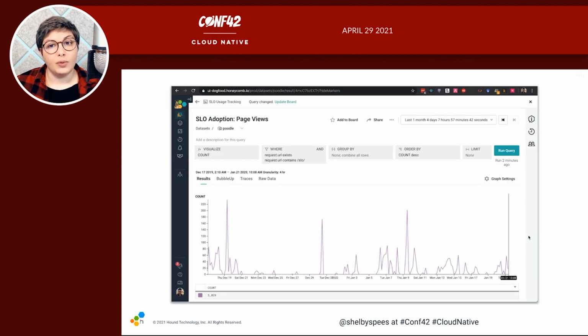Dog food allows us to query our production data the way Honeycomb's users interact with their production data. It's a great way for Honeycombers to build user empathy, and it also allows us to test out experimental features on a safe audience. So we'll often enable feature flags in dog food for testing internally.